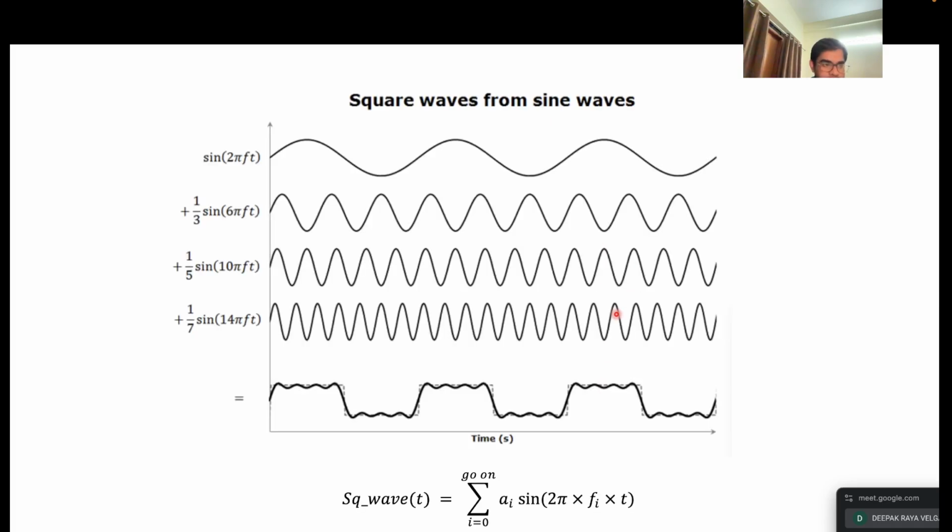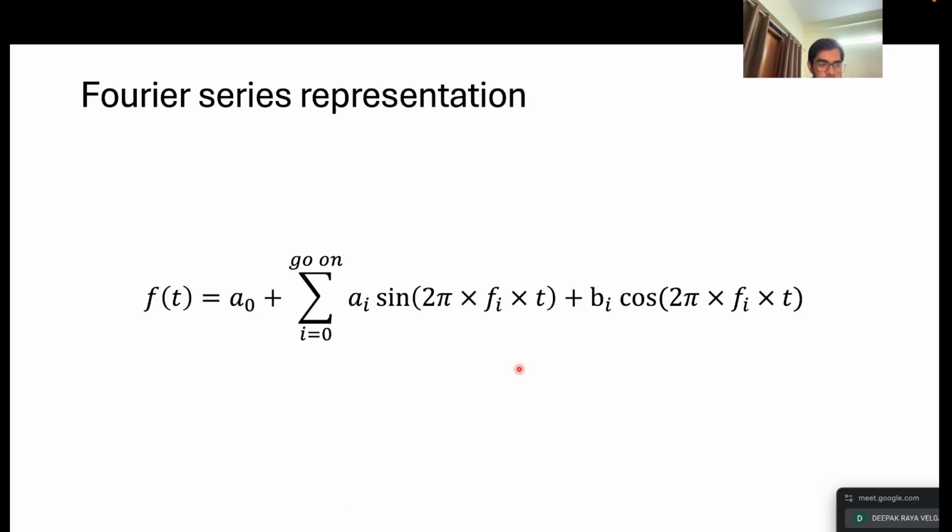The important thing to note here is that sin omega t and cos omega t are two signals with frequency omega. Let's say it's actually omega by 2 pi. Then a sin omega t plus b cos omega t will also have the frequency omega. If you just take a linear sum of them, the frequency will not change, only the value will change. The signal will be periodic again with frequency omega, of the same period and the same frequency. Only the waveform will change.